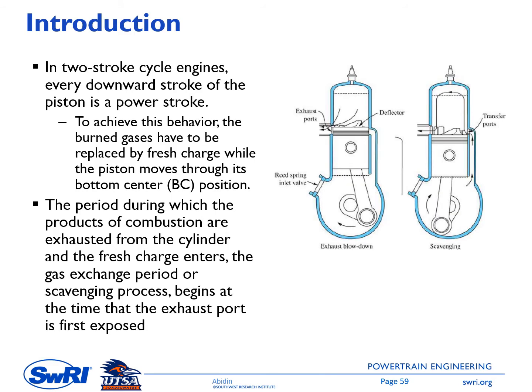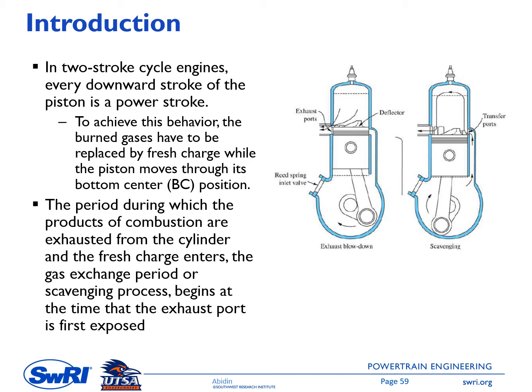So in two-stroke cycle engines, every downward stroke of the piston is a power stroke. So it is from top center until the point where the transfer port is open. To achieve this behavior, the burnt gas has to be replaced by fresh charge while the piston moves through its bottom center position. You can see the schematic in the right figure.